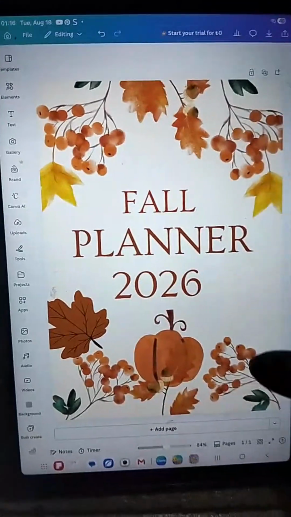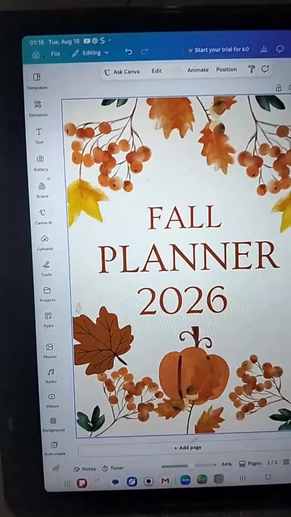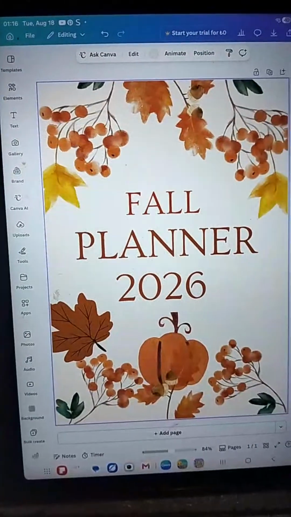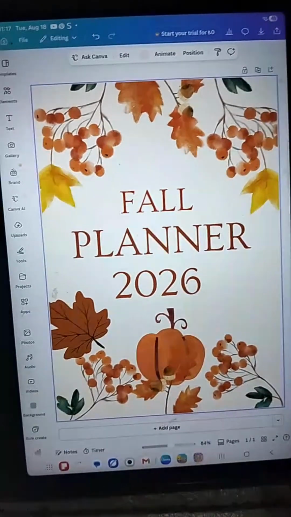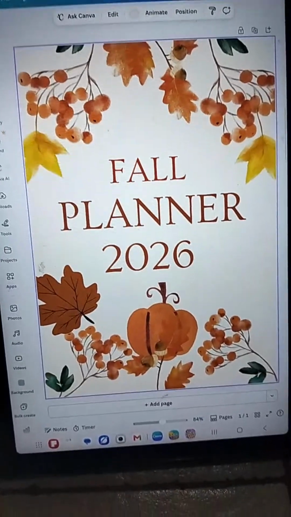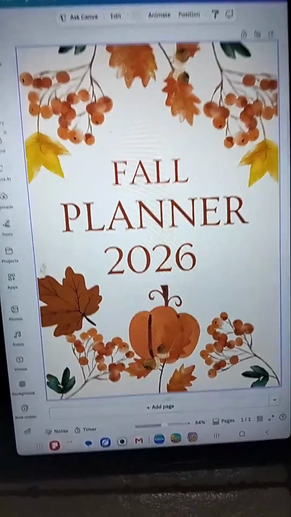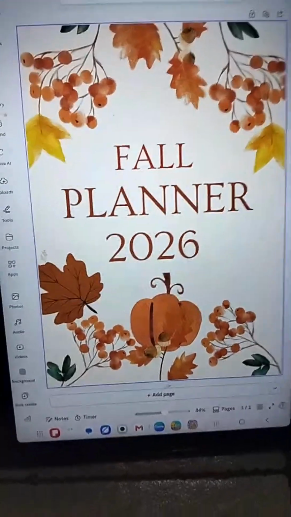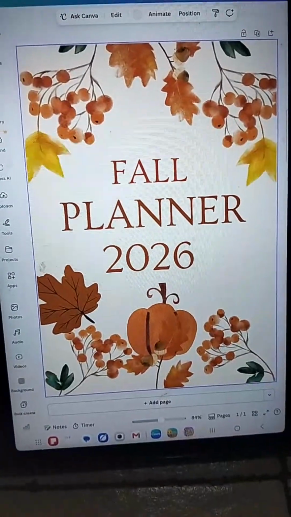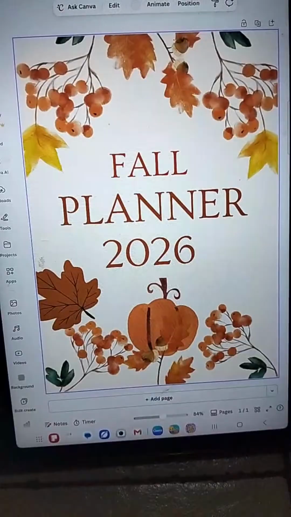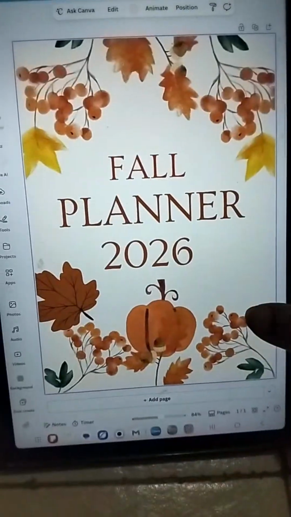So this is how our cover looks. Yes, and the good thing, you can also go ahead and niche down. For example, you can create a fall planner for busy moms. There are moms who still have to work and they still have to plan their homes. Or there are single moms and they still want to make their children enjoy this season or any other type of season.